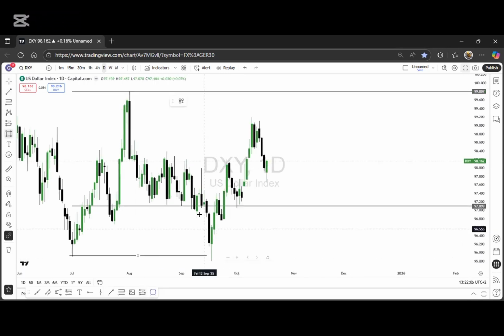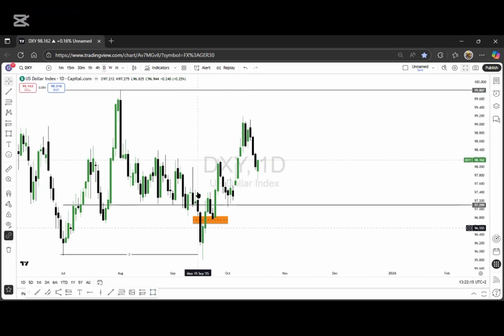Here we can get our points of interest, like the inverse fair value gap. If you don't know what an inverse fair value gap is, it's a failed one. This was a fair value gap, but it failed, and then price went up to form another fair value gap. So it's an inverse, and we also have a BPR here because in that inverse we have another FVG, which indicates that price will be pushing higher.